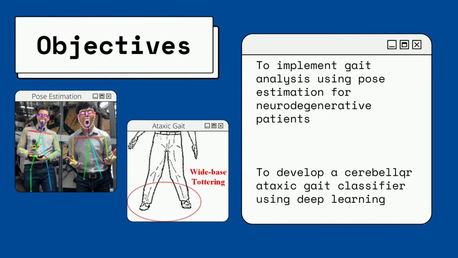Therefore, in order to compare healthy human movement with that of a person with cerebral ataxia, we can do something called human gait analysis. Gait analysis is the extraction of parameters of human joints and limbs movement. Extracting these parameters can normally be done by installing motion sensors on the patient and monitoring them. However, that is a very impractical thing to do. Why don't we make it easier?